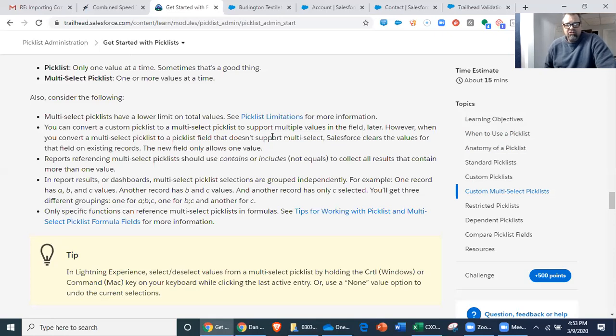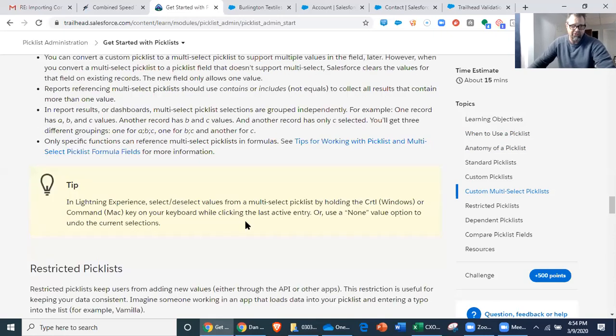When you report on the values, you'll get 3 different groupings. It treats the group of results as a single result. So if you have A, B, and C, B and C, and C, then you're going to get a grouping that has A, B, and C, B and C, and then C, but not all A's, all B's, all C's. But you did that to yourself because you used multi-select. I personally kind of hate multi-select pick list values. I don't think I've run into a lot of situations where it's helpful, but only in situations where I didn't have to run reports did it matter.